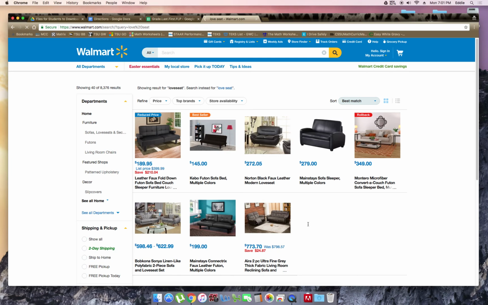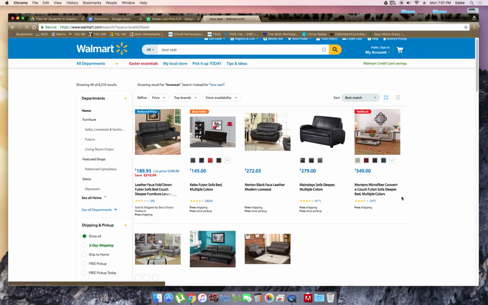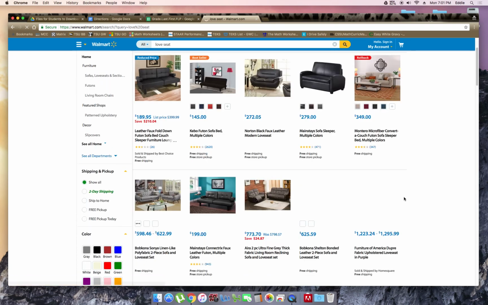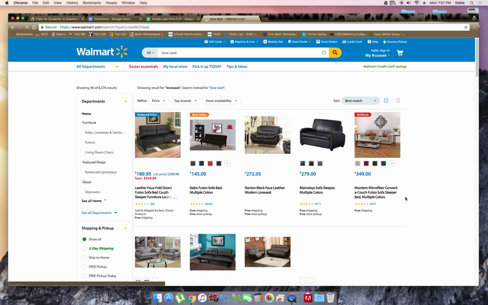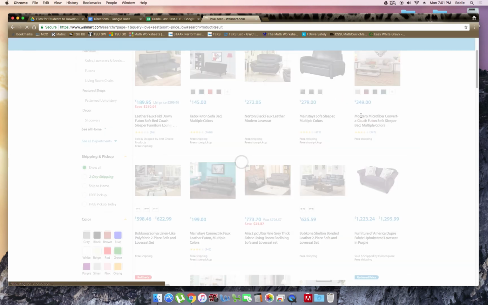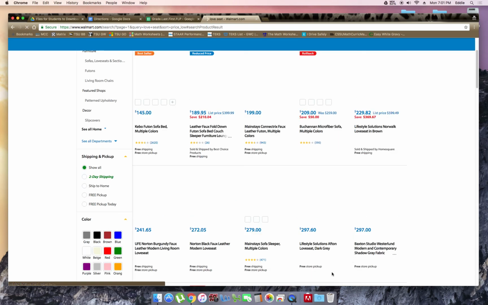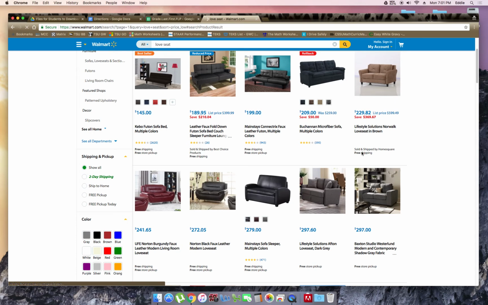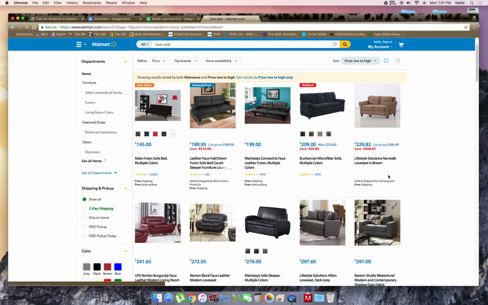Now I'm going to try and find a pretty good price, just because I know I have quite a bit to buy with $1,000. A cool trick when shopping online is to sort everything by price, low to high, so you're not stuck seeing all of these expensive things in the beginning. You can really know what the lowest amount you can spend is. Alright, so I see this is my cheapest option. It's $145.